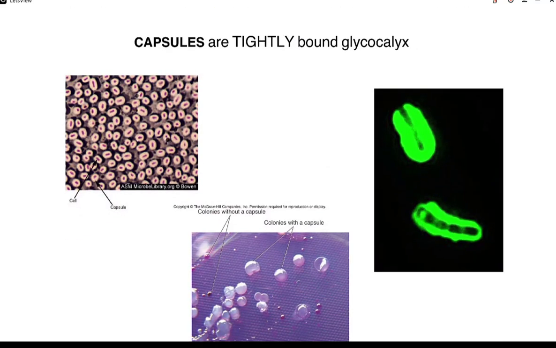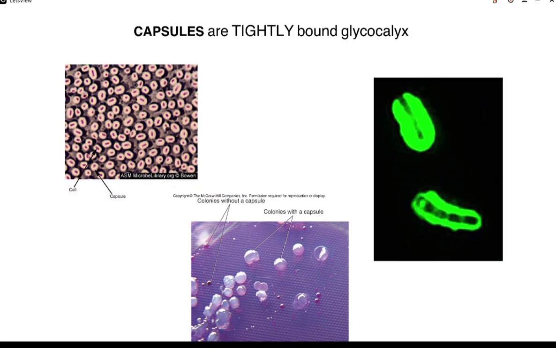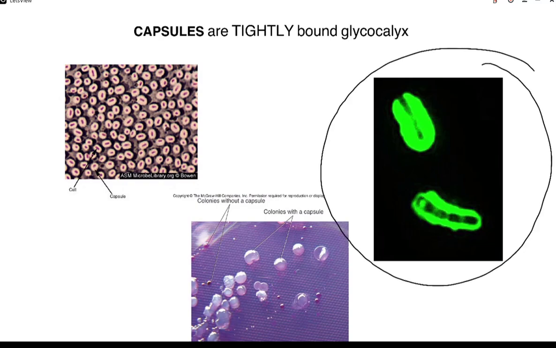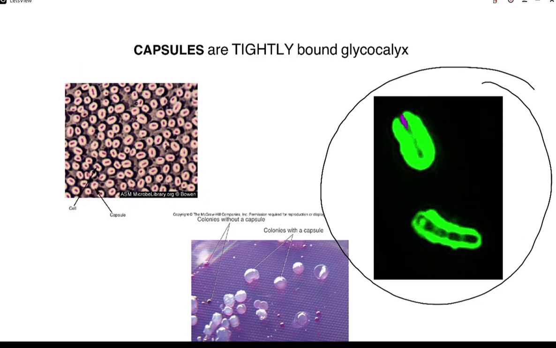Now, encapsulated bacteria don't always produce their capsules, because it's really energetically expensive to do so. In this image on the right, the actual bacterial cells, which I'm going to highlight in pink here, are the black spots. That's the volume of their cells. That green stuff, that's all capsule. Look at the volume difference.